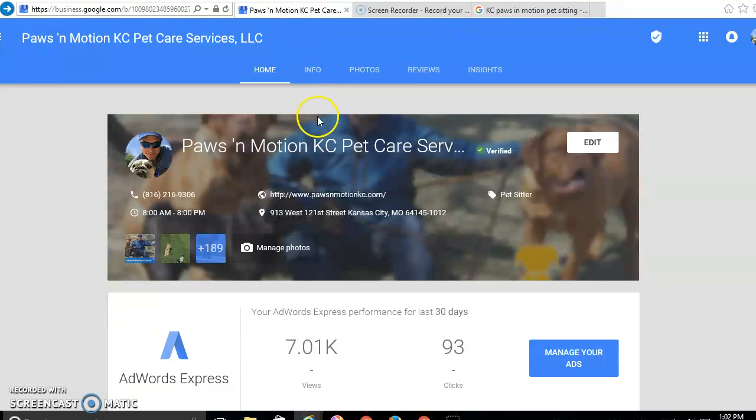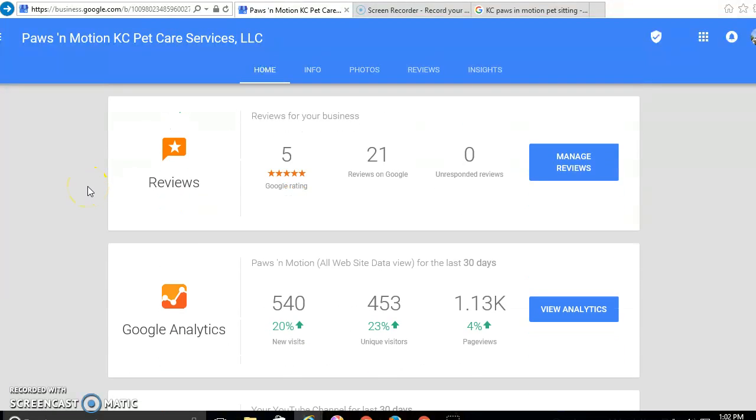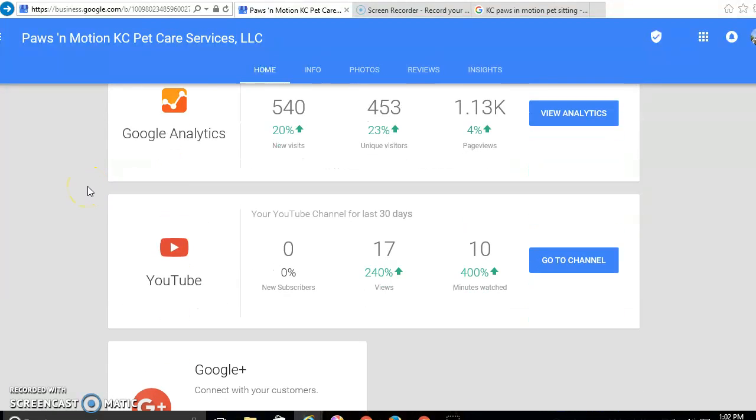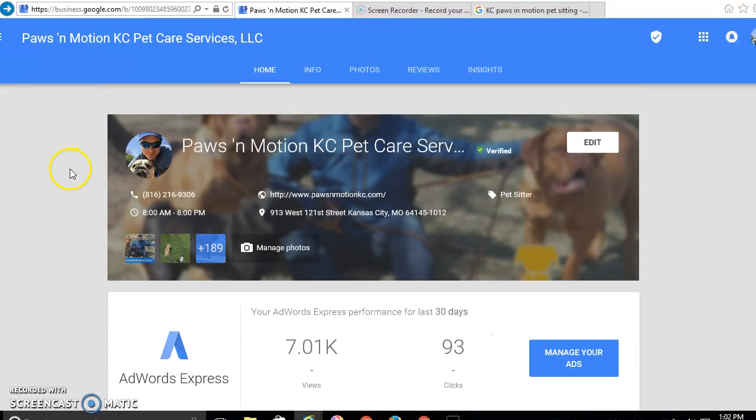So this is how we do it. You log in to your Google business listing. You did that with an email and a password — it's not necessarily a Gmail. Once you log in, we've got all this information here: insights, reviews — you always want reviews, by the way. Lots of information connected up to your account. The most important thing we want right now is at the very top: edit.